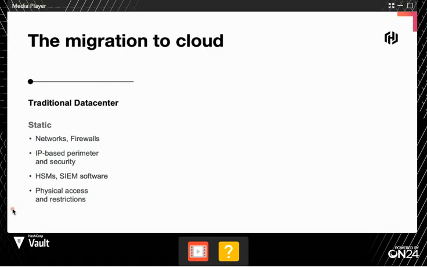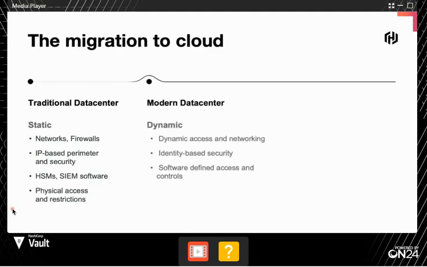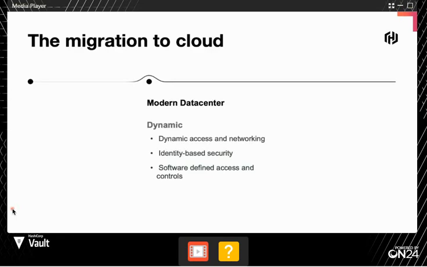We're all familiar with the environment that tends to have very static, well-established, long-lived resources. Networks, firewalls, everything within a data center is generally IP-based. We establish a perimeter, we establish a security around it, and then we restrict physical access as well as traffic, et cetera, in and out of the data center. So we set our firewalls, we set our routers, everything to say who can come in, who can't go out, not only physically, but the IP packets, the traffic going in and out.